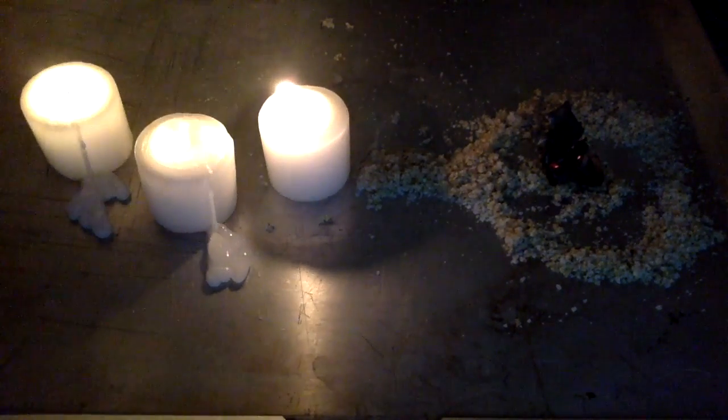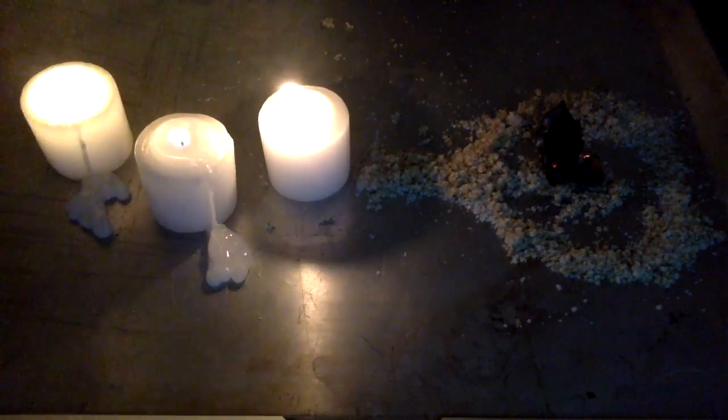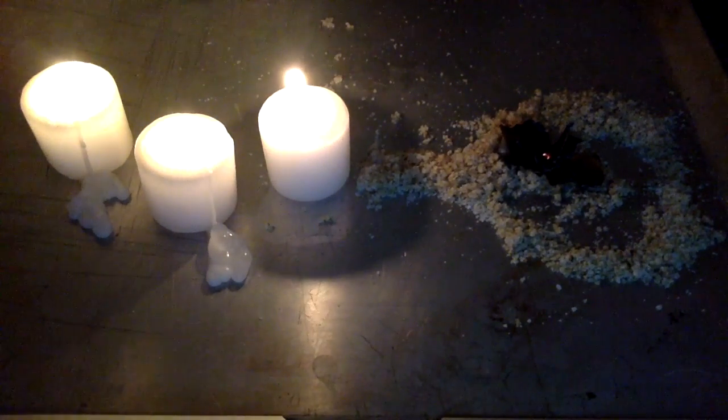So remember, the only important thing is that the paper completely burns down to ash, and no part of the paper is actually still intact that's inside the salt circle.